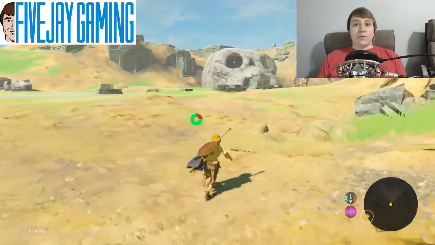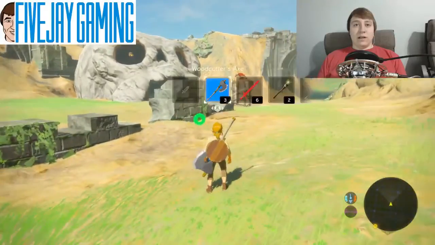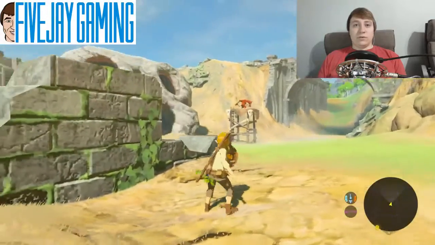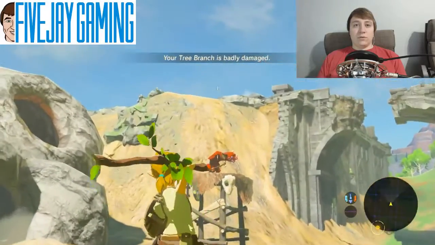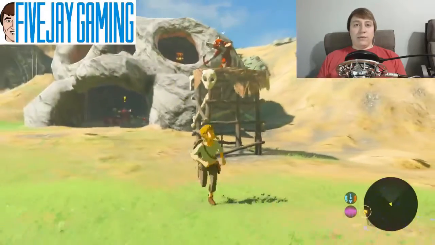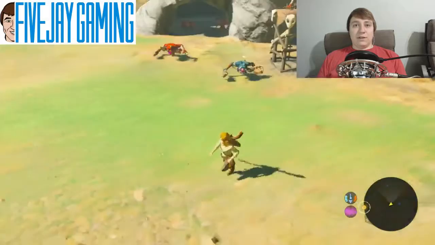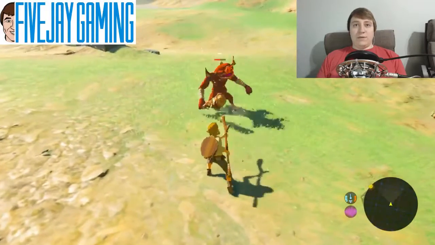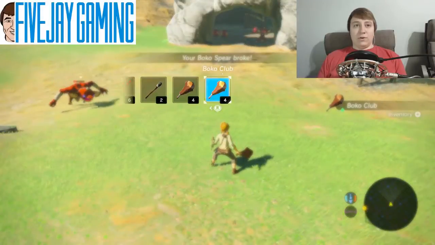Ooh, it's one of those random dungeon thingies. Let's grab. What you got? A tree branch? Alright, well, I didn't really hide from them, so. Let's fight. Yeah, you can't handle your own spears, can you? You can't. Or your own clubs, I'll bet.